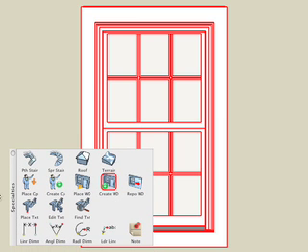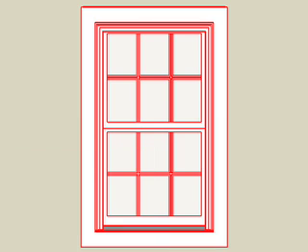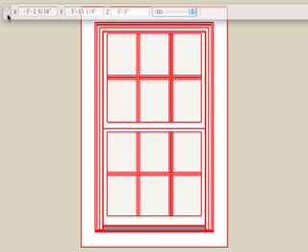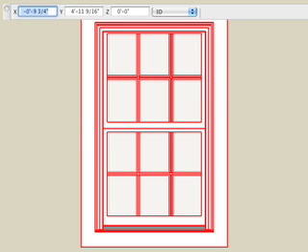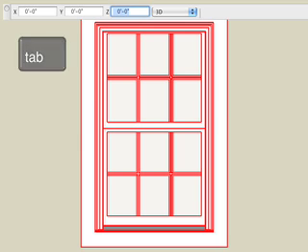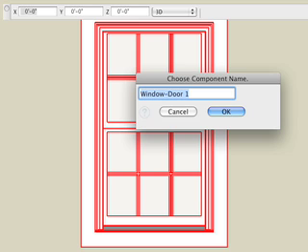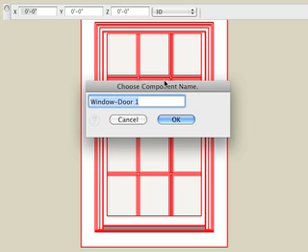Now it's time to click on the origin. This origin point is the insertion point where you place the window on your object. Since we created our window using the 000 world origin as our base, just type in the values in the numeric input palette. So for X, I'll type in 0, hit the tab key. Type in 0, hit the tab key. Type in 0, and then hit the enter key. Now we'll type a name for the window, such as double hung window.